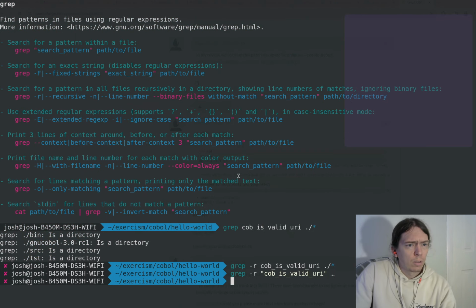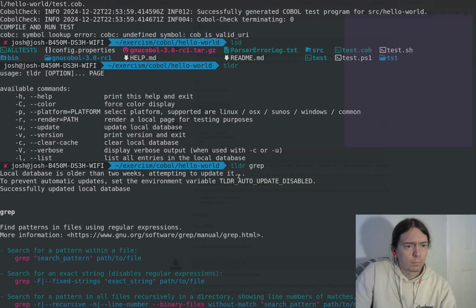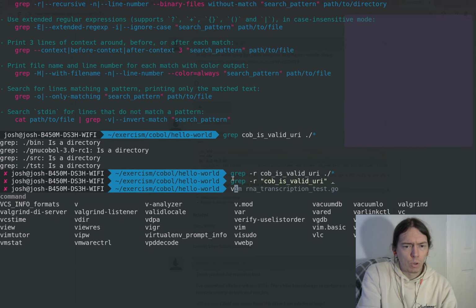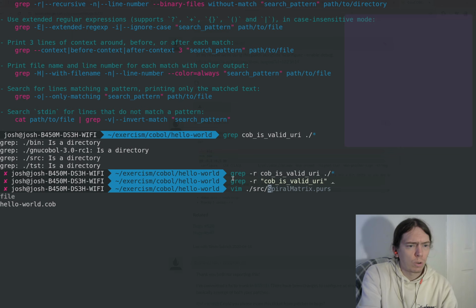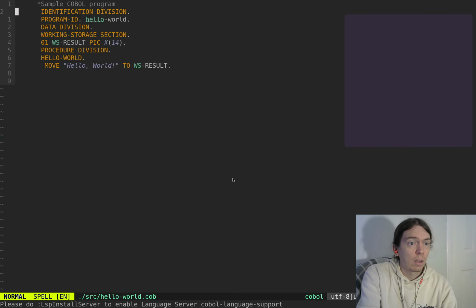Okay. So what's the deal then? Presumably, one thing it probably means is that if we go into the source and go into the hello world and we change this, okay, so it says move hello world.